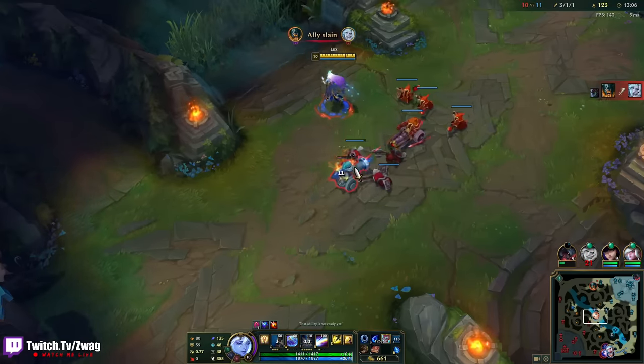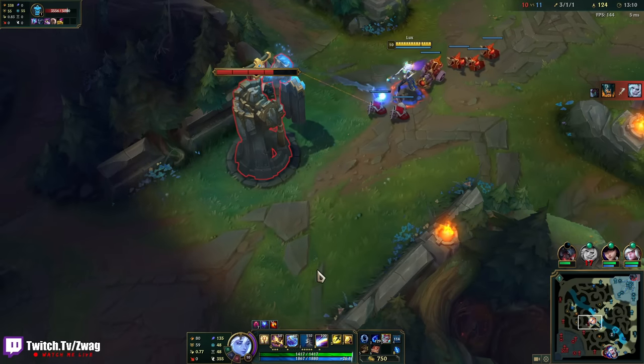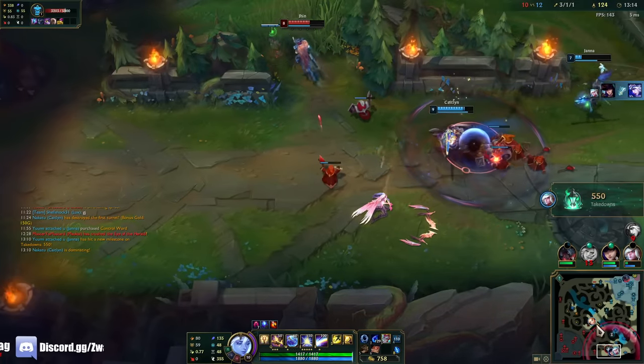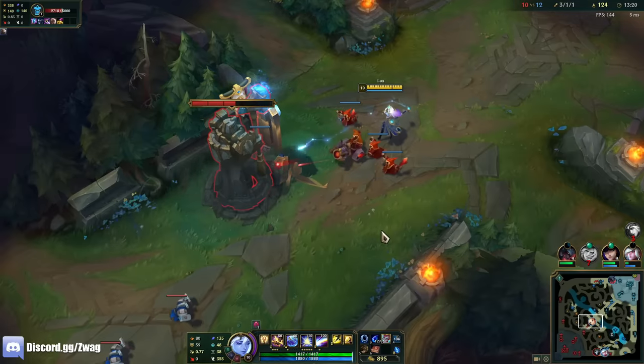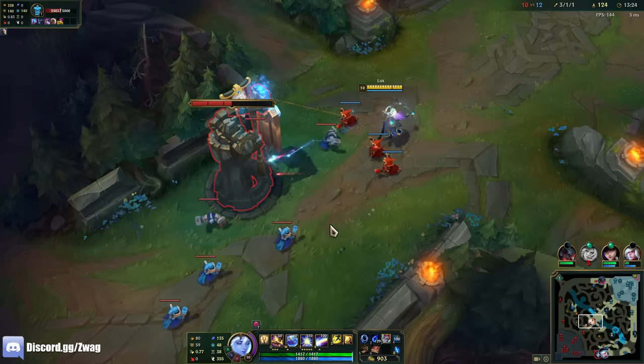Gotta go help top. Never mind. Dead. You can hit this a few times. Oh, he went bomb. Okay. They're winning, so we're fine. I don't want Maokai and Olaf to run up behind me, but I see Olaf. Maokai can't 1v1 me.